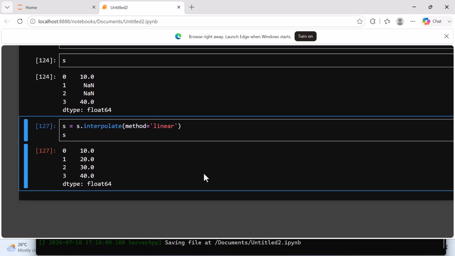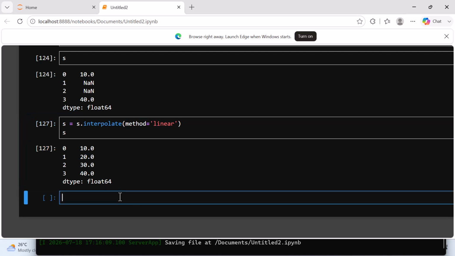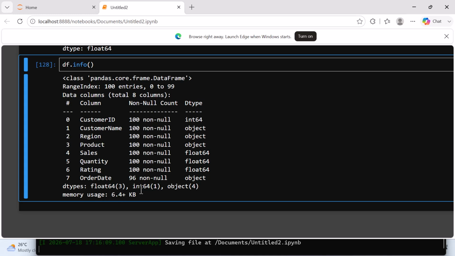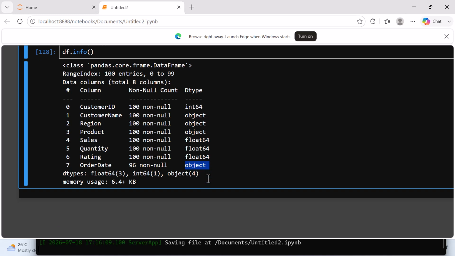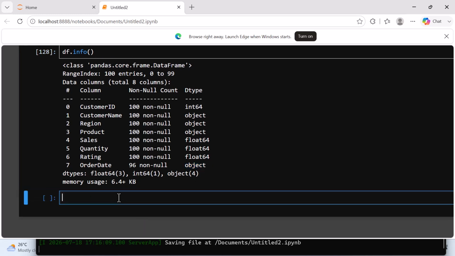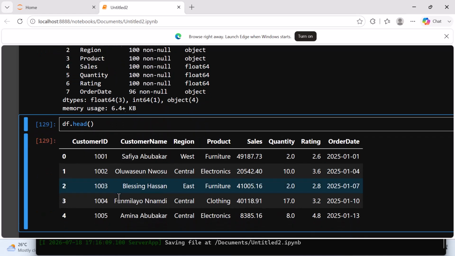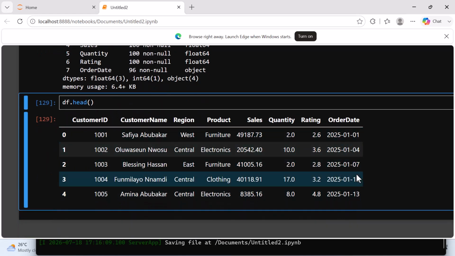So for that reason, let's take a look at df.info again. We are trying to fix order date, the last thing we have there. Order date has four missing values, right? But if you look at it, it's an object. It's not a numerical data type, right? So we are trying to fix it because it's date. You know it's date, because if you look at dot head, you can find order date there, the dates of the orders. You understand?